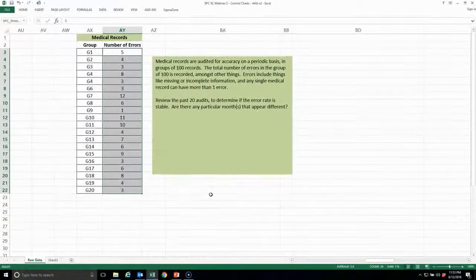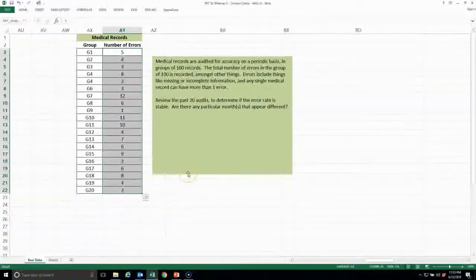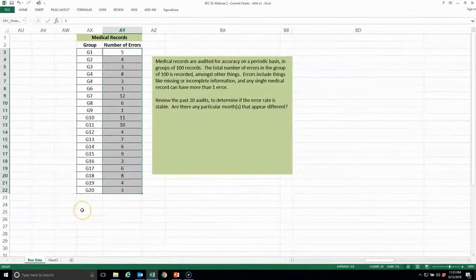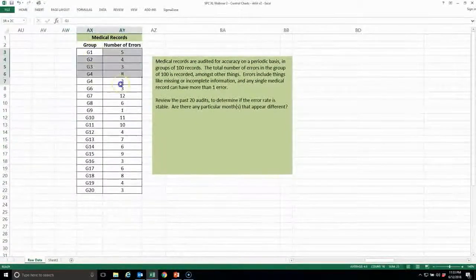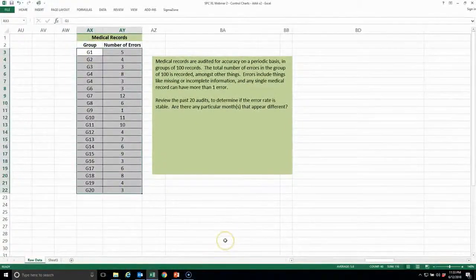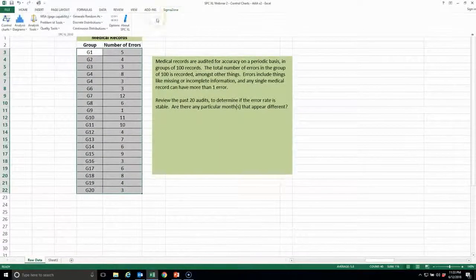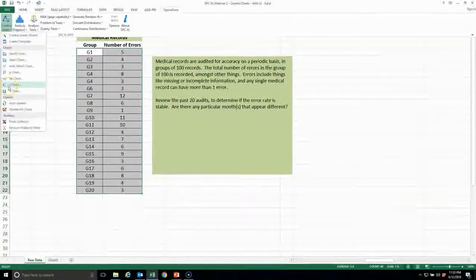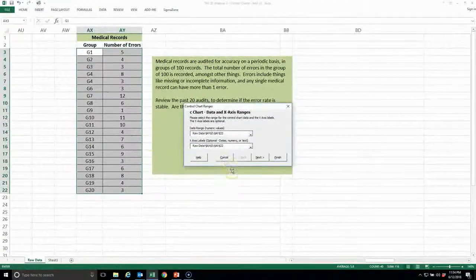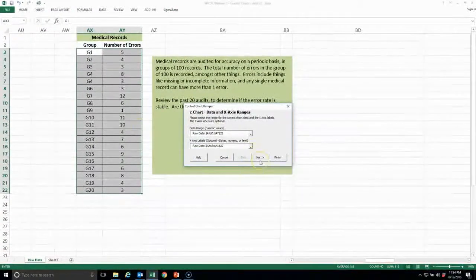It's a very simple chart, and if you don't specify the x-axis labels, you will just see 1, 2, 3, 4, 5, 6 on the horizontal axis. But in this case, let's add the G to it because that stands for group. We highlight the data, come up to control charts, and go down to C chart. The C chart, now, since we've already highlighted the data, we can just click right through.